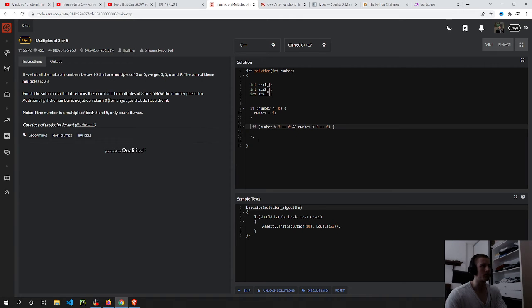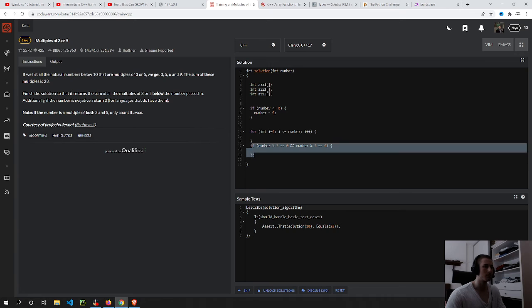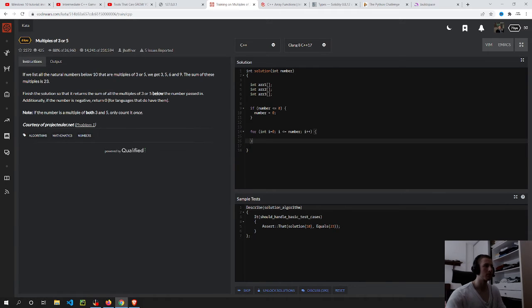So I'm gonna erase this. For int i equals 0, i less than or equal to number, i plus plus. Yeah, this makes a lot more sense.